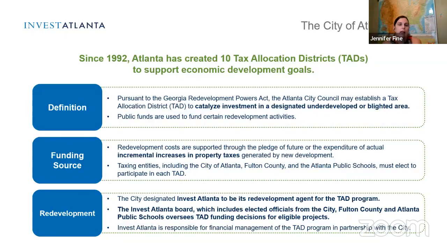And really at its core, it's just being able to use public funds, which are a portion of property tax, to fund very specific types of redevelopment activities in these areas. So the funding source is what we call tax increment. And that can either be actual increment dollars that are used to help fund projects through the issuance of grants, or you could be pledging future increment to help issue a bond, which has been done several times in Atlanta. We've done both of those funding processes here.